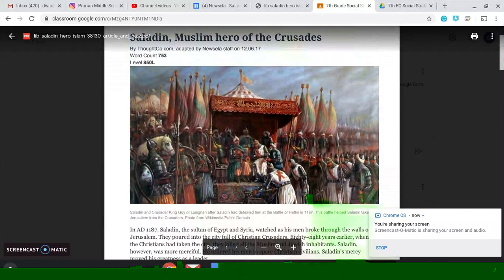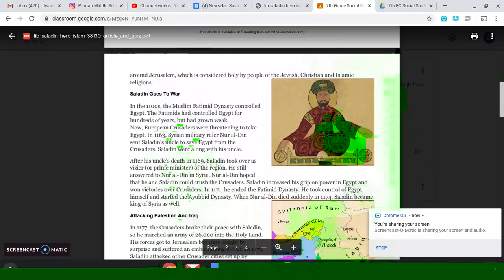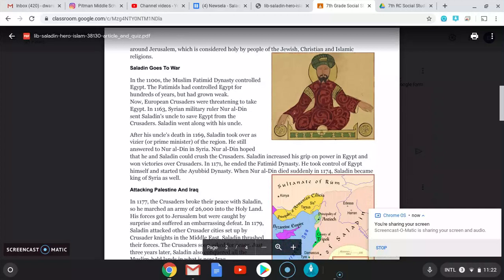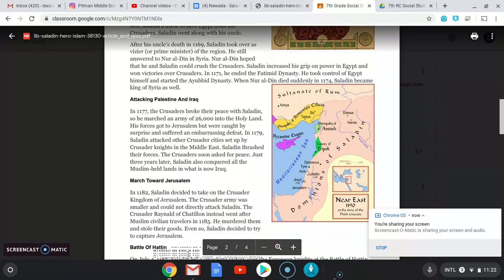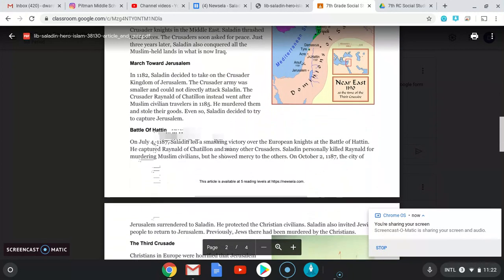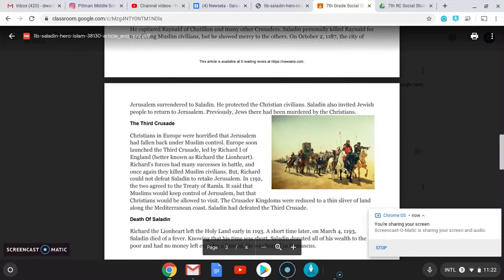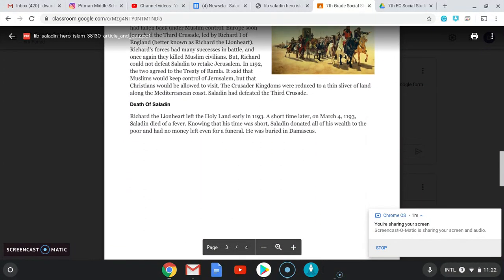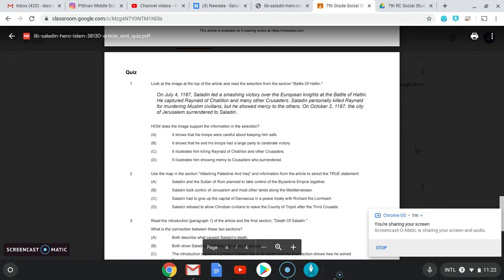As we talked about in class, Saladin was a really important general in the Third Crusade, and he faced off against Richard the Lionheart, who was the King of England and a major Crusader ruler attacking the Muslim-controlled areas of the Holy Land. So the article gives you a lot of background on Saladin's childhood and upbringing, how he came to power, how he became a general, and his successes in battle. He's remembered for being fairly merciful to his enemies during the time period, which we're going to get into with the first question.